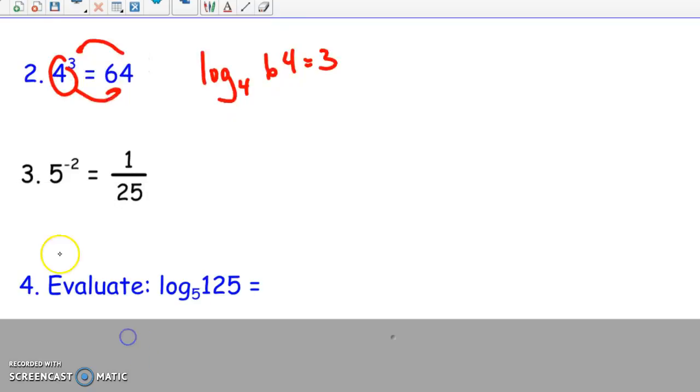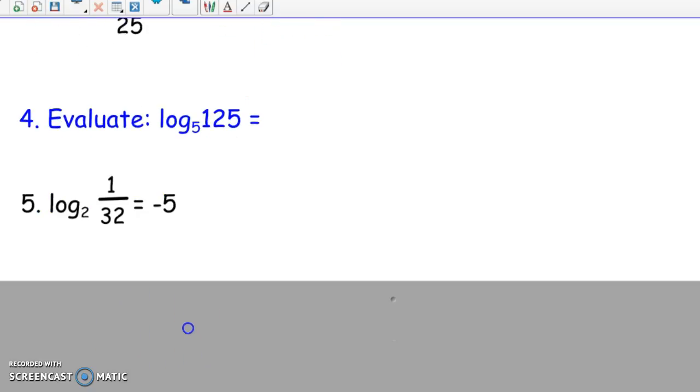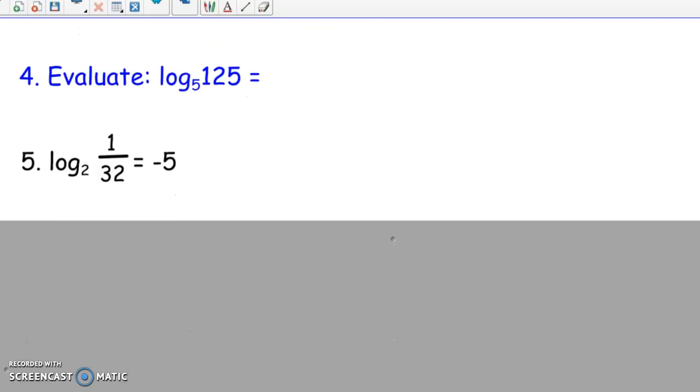Okay, let's skip that one and skip that one. And let's have you try number 5. So you want to change it to the exponential form. Okay, so we start with the base number of 2, raise it to the negative 5th power equals 1 over 32. And again, you can evaluate in your calculator 2 to the negative 5th power. It gives you a decimal, but when you change that decimal to a fraction, it should give you 1 over 32. Okay, so we're done with the whiteboards, and then the rest of the class time we'll be able to work on our projects.